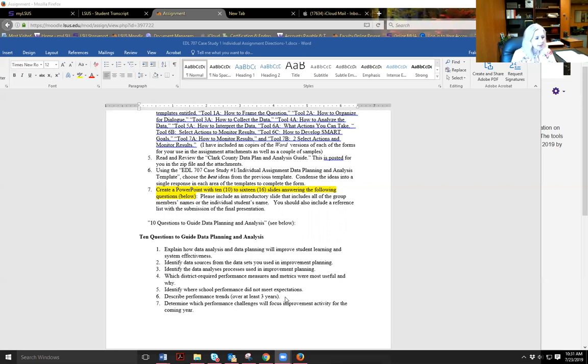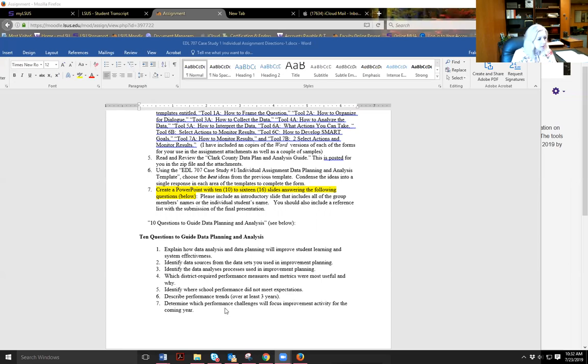Trends. If you have access to 3 years of data, I know you do in my samples, it's pretty easy to identify trends, and I'll talk more about that here in a minute. Hopefully you have that same data for your school or your district. If you don't, you can just simply say, the only data I have available is for 1 year. I don't have performance data for 3 years, so therefore trends are difficult to analyze.